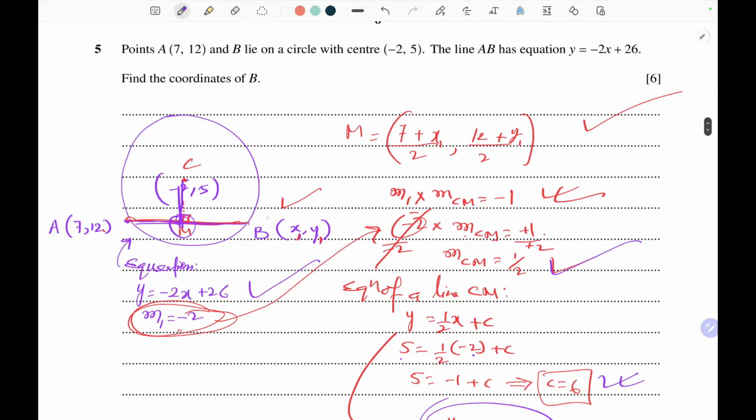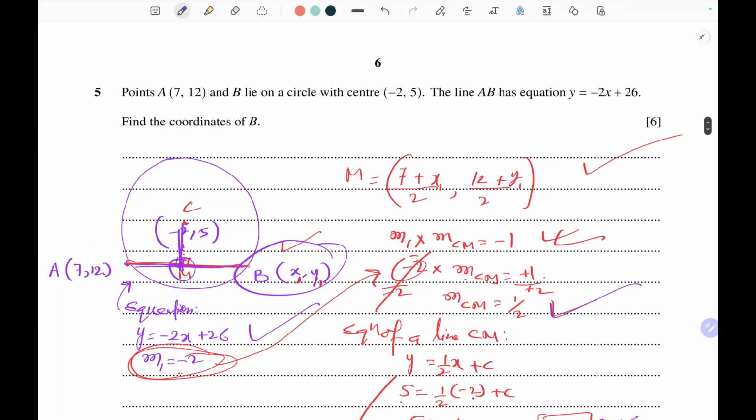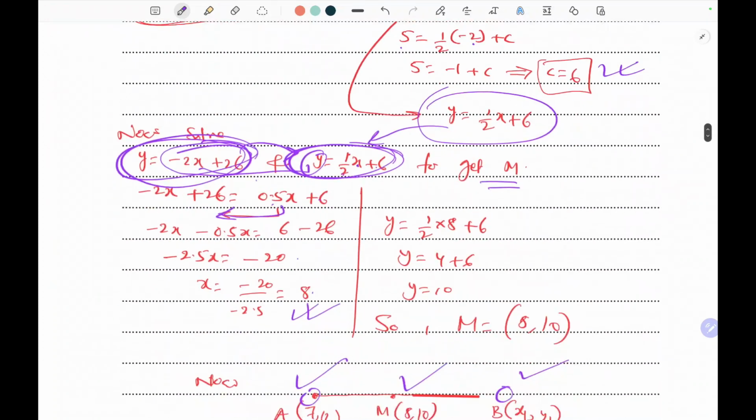Okay, so we had to find x1 and y1. There are many methods, right? One method is that they have given us the equation of this line, and the equation of the circle is not given, but we can find the equation of the circle and solve. When you solve, then automatically you will get two points, one is this and one is this. When you get x equal to 7, you will not select that one because it is already given, but the other x you will take. That method also works because over there you have to find the equation of the circle. So I did it in a different way.